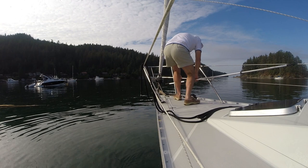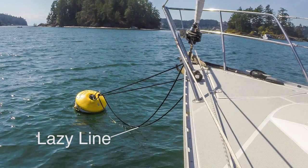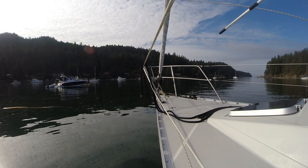So the hard part is over — getting it stopped alongside and making contact. We're secure. Now what I want to do is pull it up again and run my lazy line through. It's interesting to see in this anchorage that not a single boat on a mooring buoy had a lazy line rigged.